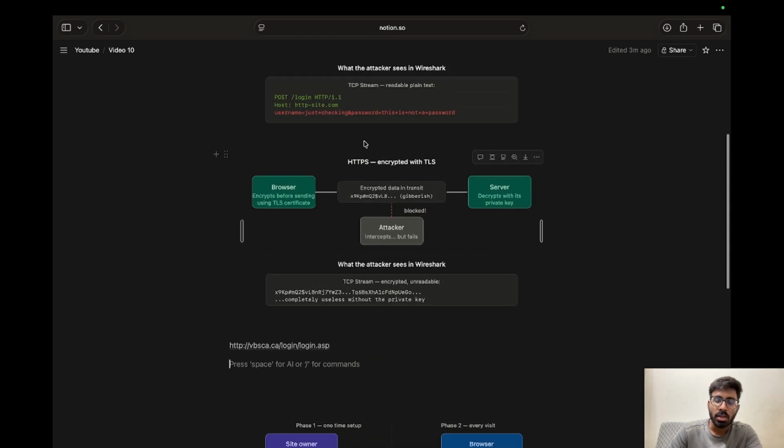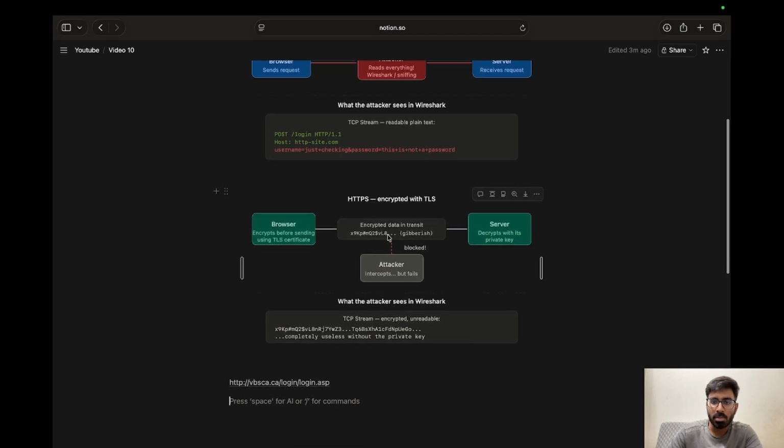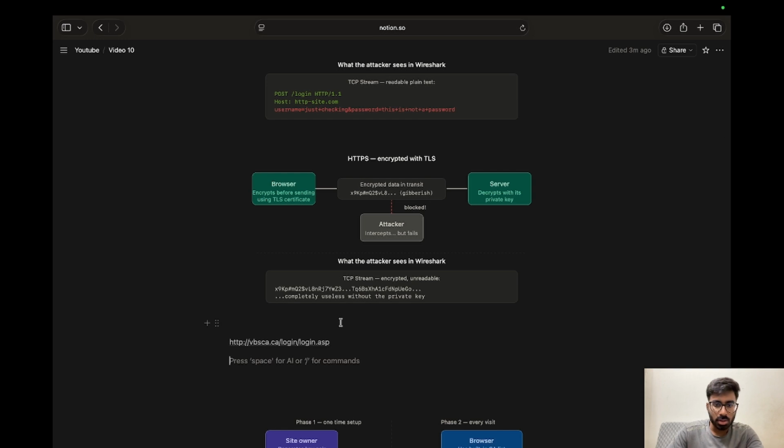Okay. So HTTPS is more like HTTP with TLS. It is more like encryption. There will be a public key that combines with the information like the username and password, and then gives some encrypted form. And the server will have the private key which decrypts this gibberish data, and eventually the site is more secure. So I'll just show you live.